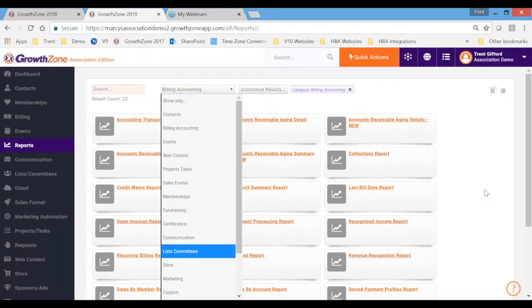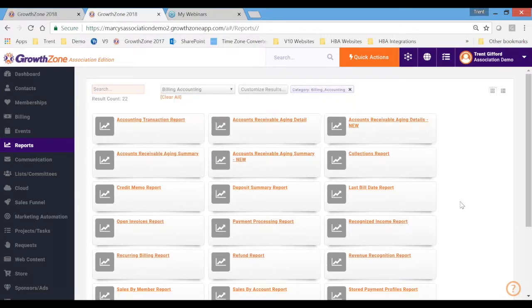And the reports are very customizable. So you can take any report in the system, fine tune it, make it your own, add and remove content, take content out of a canned report that you don't need, add content in that you do need, sort it the way you want, and then you can save that report as a custom report or a private report that you can run as often as you want to without having to build it each time. It's a very handy function.